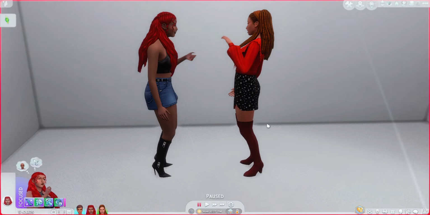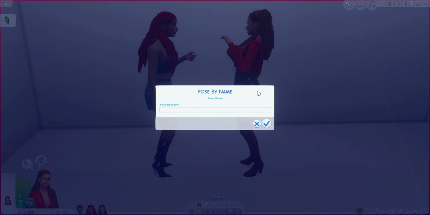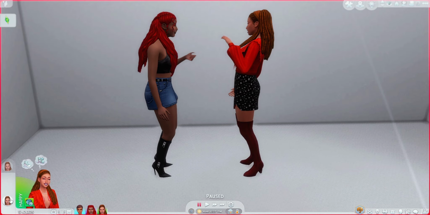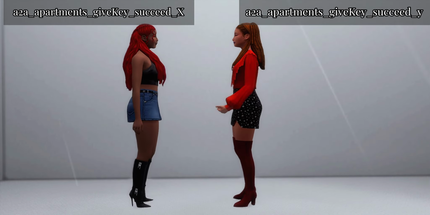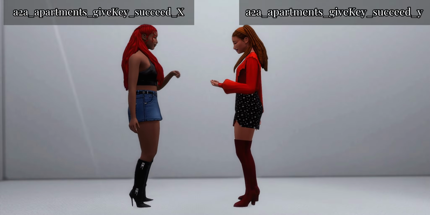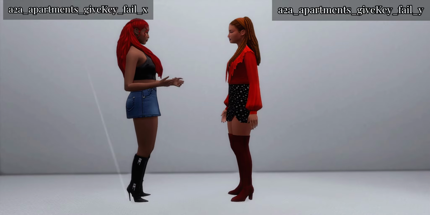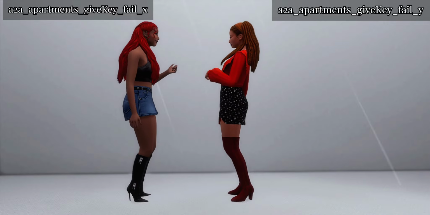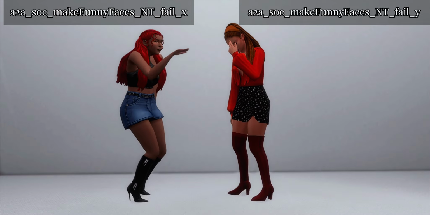I'm going to do the successful one, and you see both of their actions are different at the end of performing it. When she gives the key and is successful, her reaction is different. Same as when she takes the key, she acts different. If you notice from the previous one, X's reaction and when she accepts the key is actually different from her reaction when Y rejected the key. That is an example of an animation that will fail and one that succeeds.